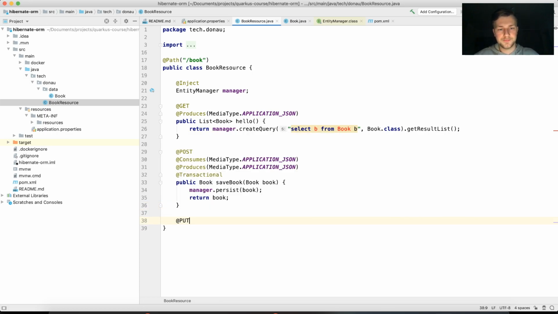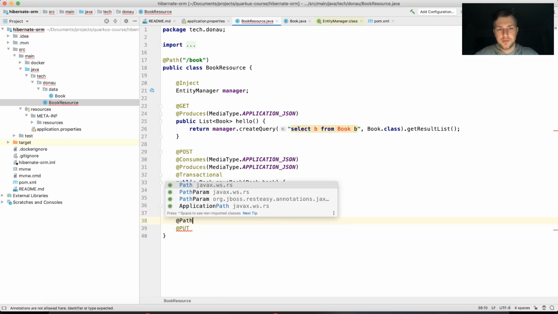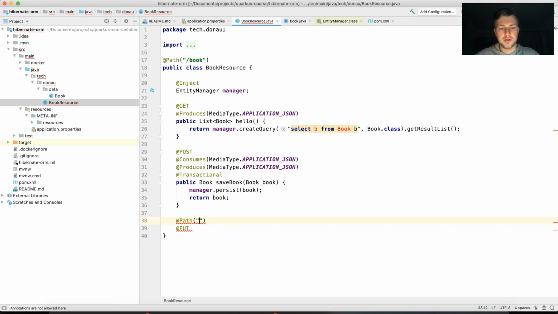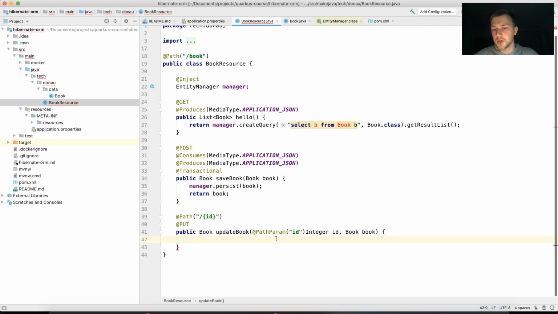Why not? Put. So let's create a path as well, and we'll have here an ID, book ID, right? Public book update book. Then we have a book here, and we also have path param called ID in our case, right? And then we have an integer ID like this. So after that we get the book.